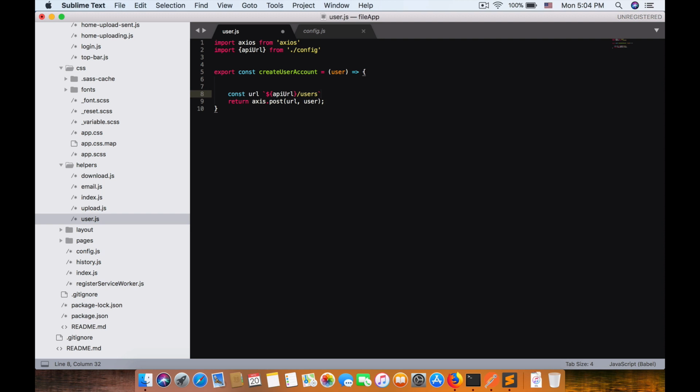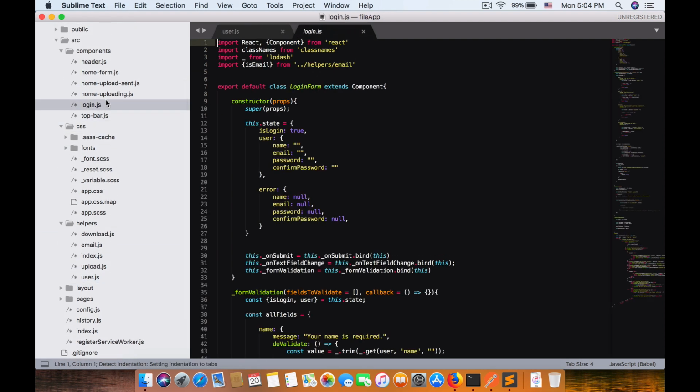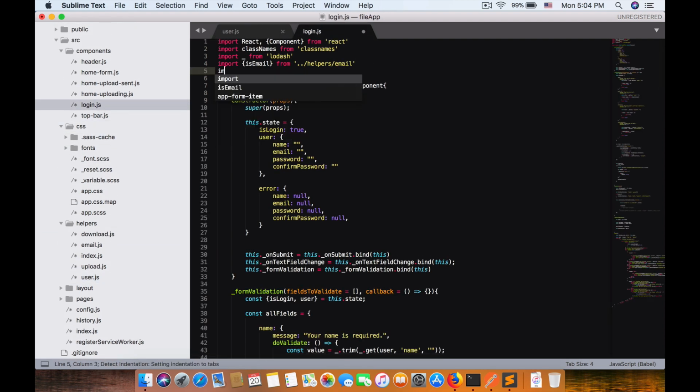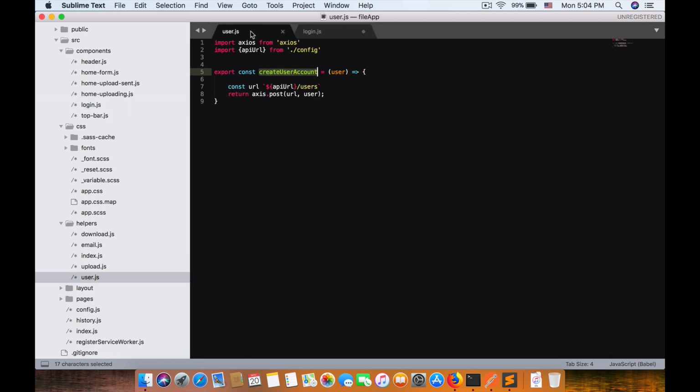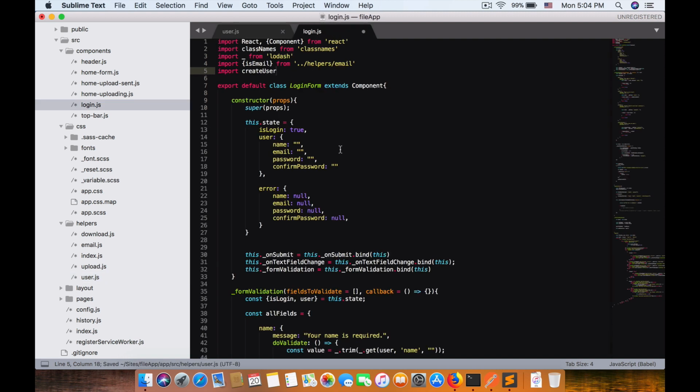Okay, I think that's enough. Now how do we use createUserAccount in our login component? Very simple. We import createUserAccount from helper user, which keeps the method short.